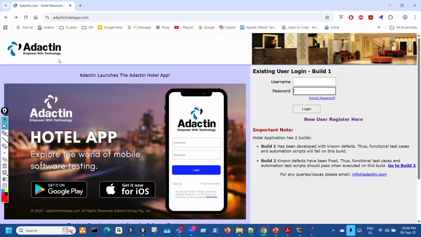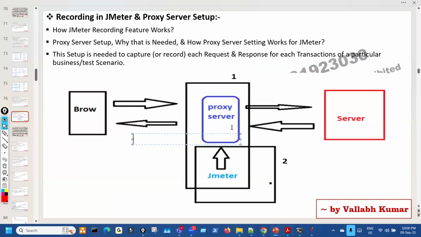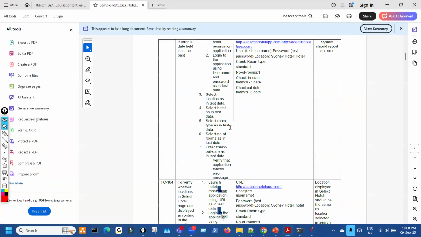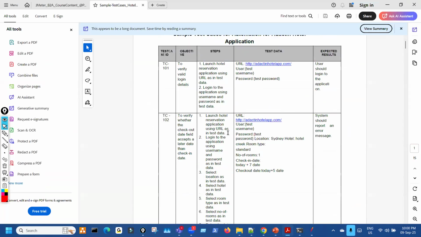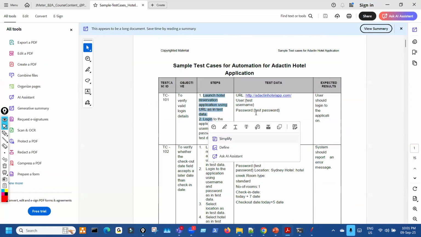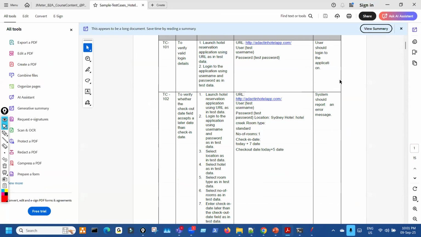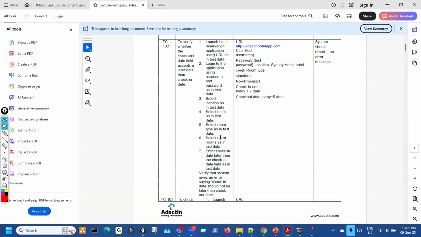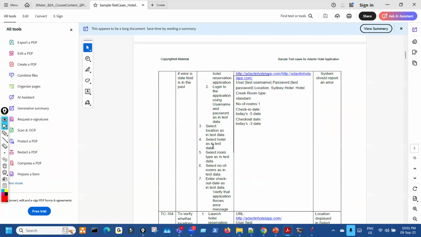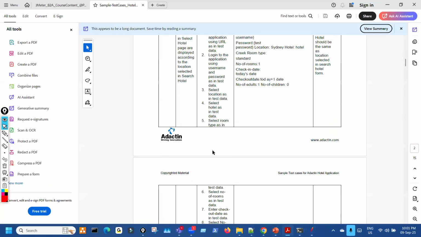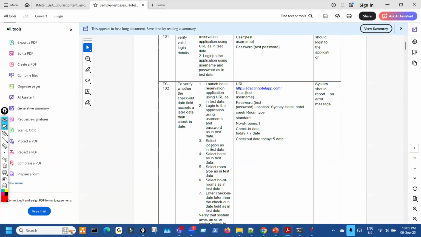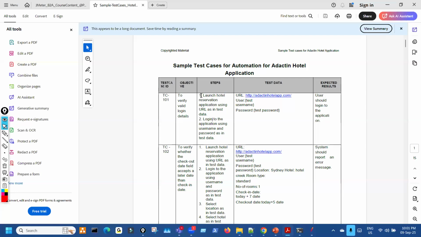Somewhere I downloaded it. So if anyone wants an idea of how a functional test case document looks, you can refer to it. It has the steps, how each is performed, and the expected result. You see, a functional document is more complex because they have to test every functionality. Simply for launch only, to verify valid login details, we have two steps to verify.